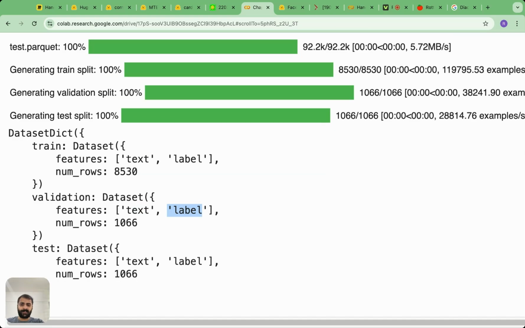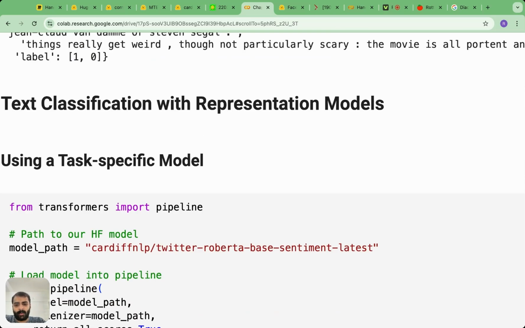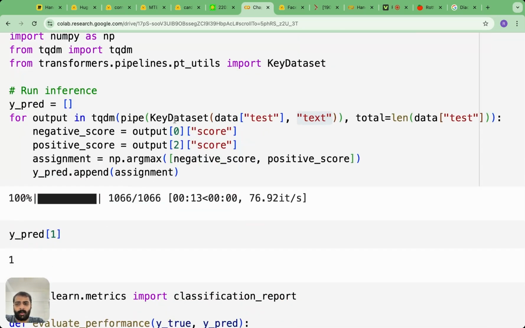The labels are the predictions. We need to pass in the text, which is the reviews, and then we need to run the model on the reviews. What this code does is look at the particular key, so it keys the data set with whatever is mentioned here. KeyDataset has two arguments. First you mention the data, and then you mention the key which you want to look into. So I'm going to look at the key text, which means we'll look at the reviews itself, and the length is the total length of the testing data set, right? Okay, so I'm going to pass my data set into this pipeline, and then I'll get an output.